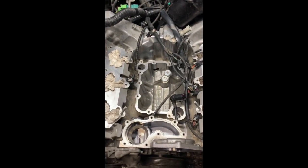The intake valves were all completed yesterday. They're all cleaned up. This is my valley where the PCV sits. Injectors are all out. Everything is plugged. Intake valves are clean. Let me grab the flashlight here.